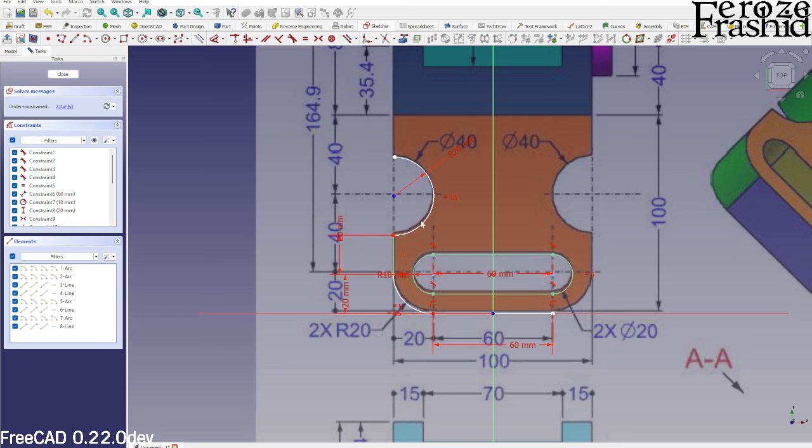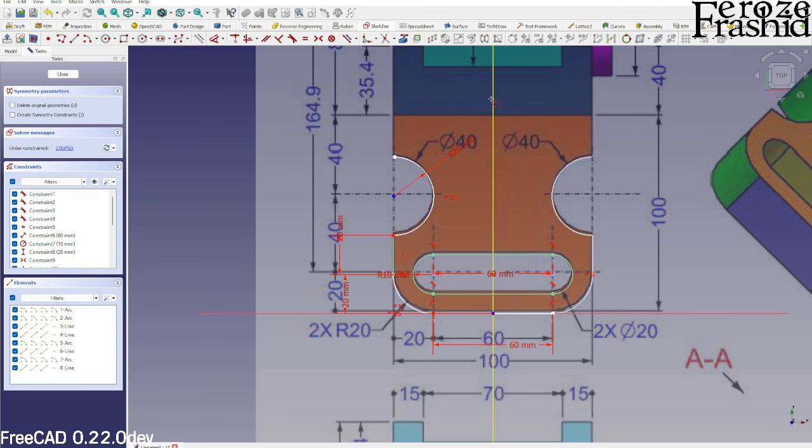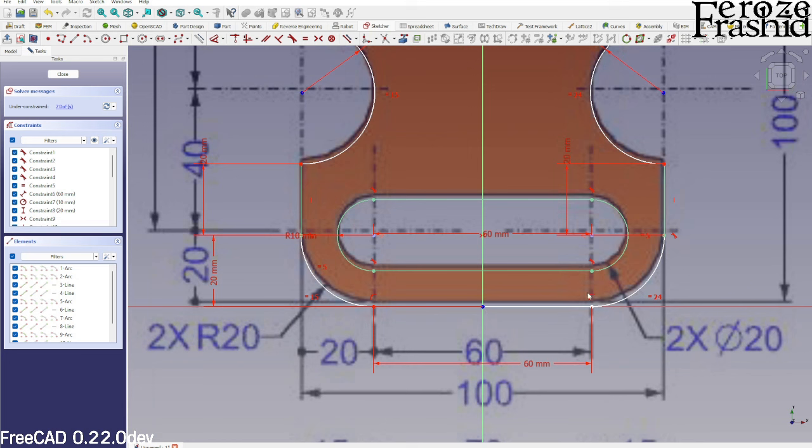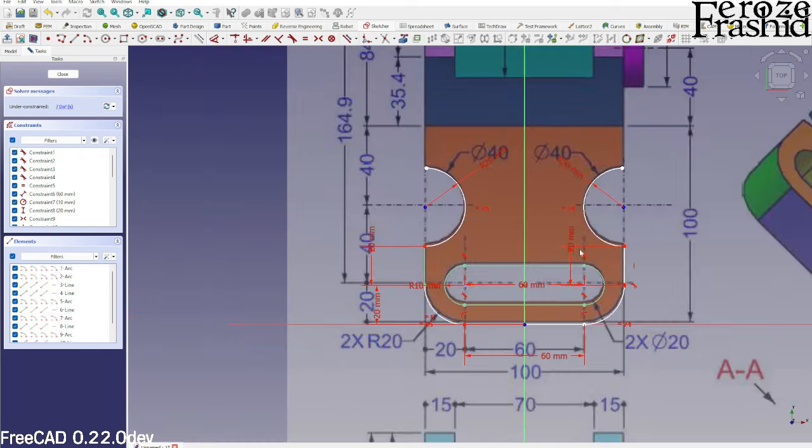Now what I want to do is select this line and this, right? And go ahead and mirror it against this axis. So this process also retains the non-conflicting constraints. I guess I'll have to make it here, so it's there, it's already fixed. Now I have to close this gap.